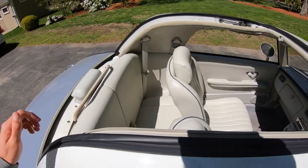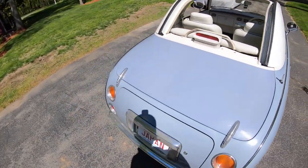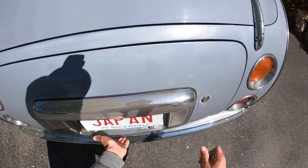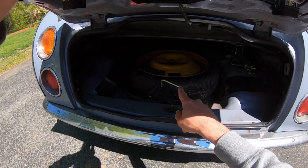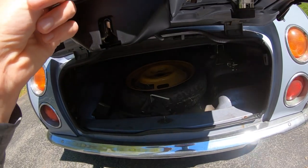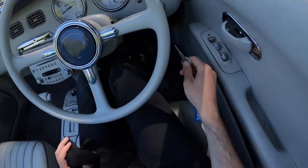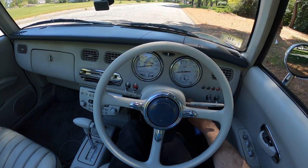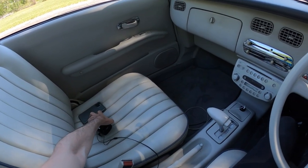And other than this very small child's back seat, which I don't think I would want to put anybody in, we have a small storage area here. There's a little prop here, but in here you've got your spare tire, a jack, and room for really just about nothing. But the most fun thing to do with this car is drive it. Let's get out there.